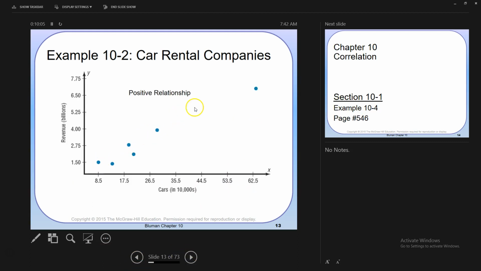So here's the scatter plot. And they also mentioned that this has a positive relationship. As you can tell, it's not perfectly linear, but you can see that it's kind of trending in a linear pattern, and it's going upward from left to right. So that's positive, just like you would consider that a positive slope if you tried to draw a line through there.